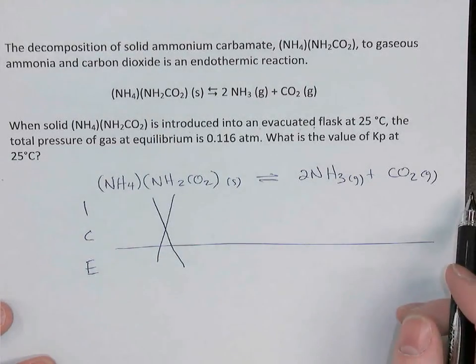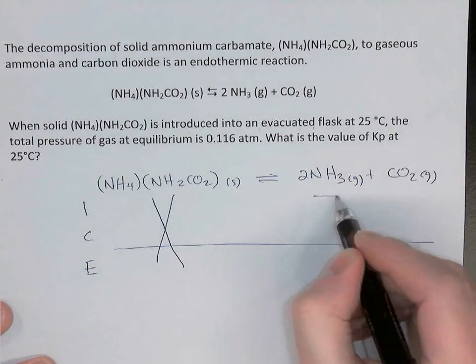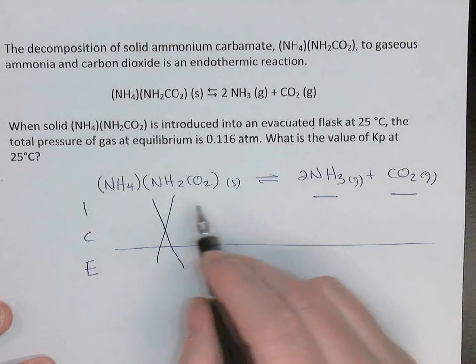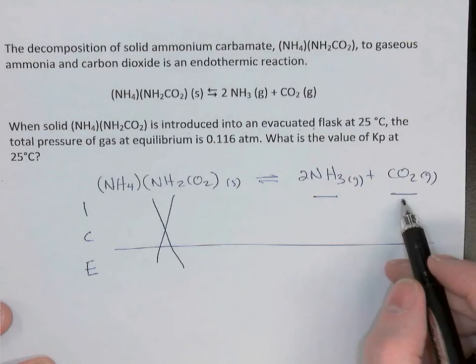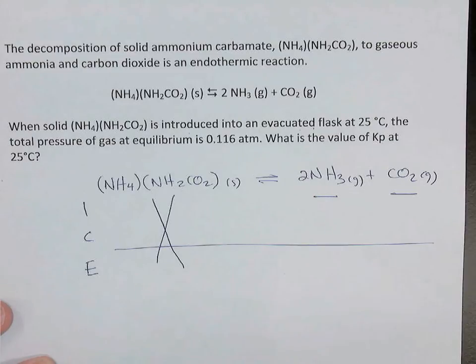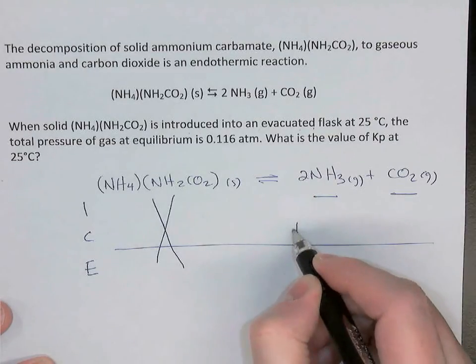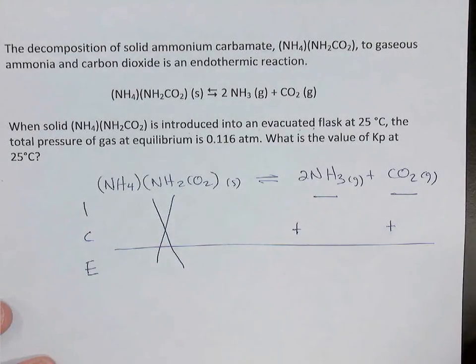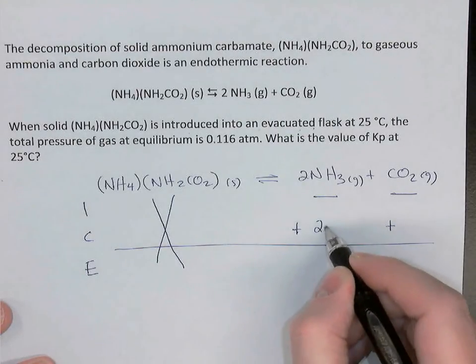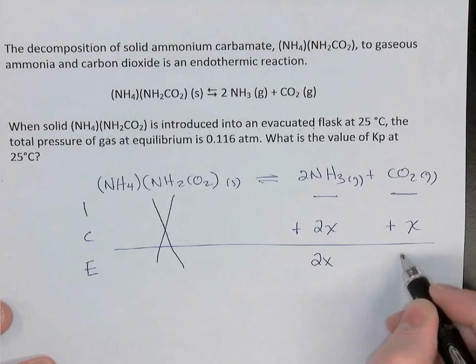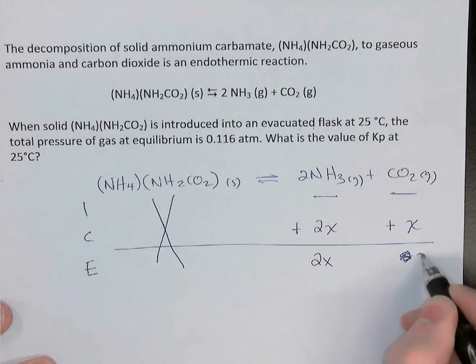So now, we know there was no ammonia and there was no CO2 put in the flask initially. So we can say then that we know the initial situation, 0, 0. But we don't know anything else. We do know the total pressure. We'll use that at the end. Let's say that this increased, and this increased since I started at 0. But again, we don't know by how much. So like before, we'll use algebra. This gained 2x and this gained x. So at equilibrium, we have 2x, and we have x for the CO2.